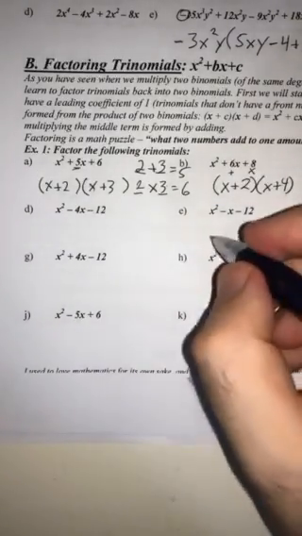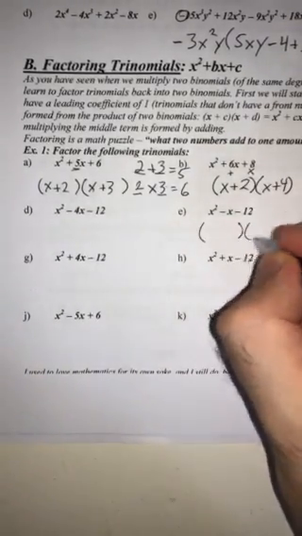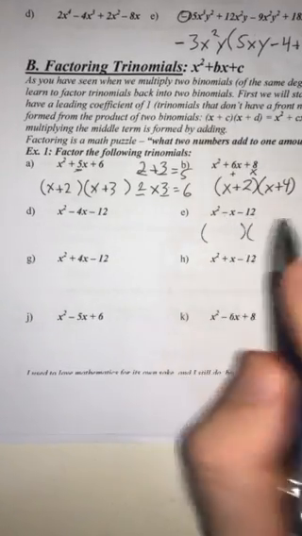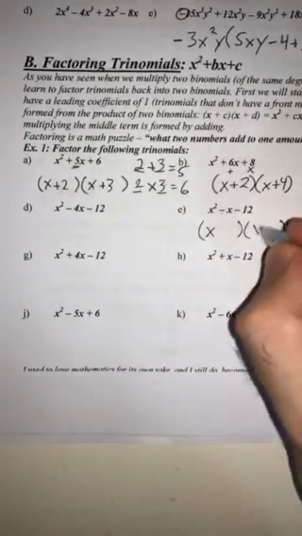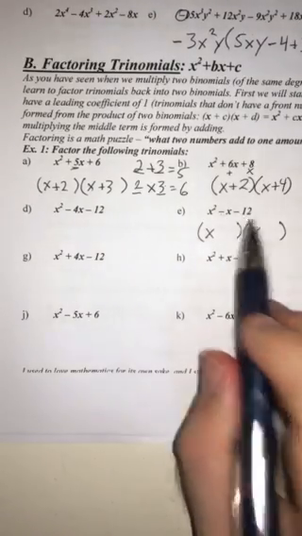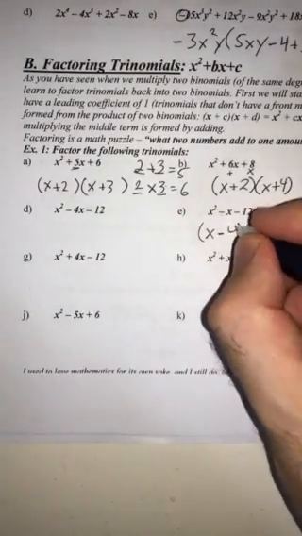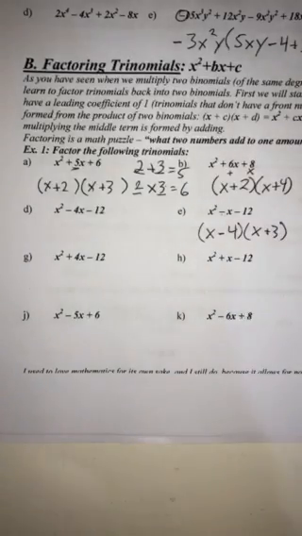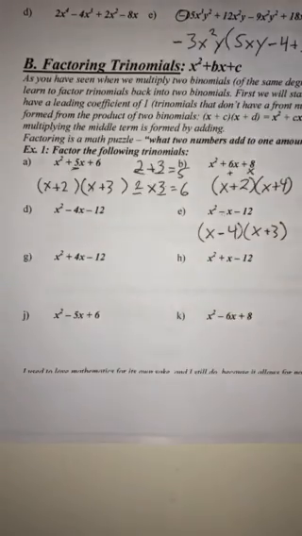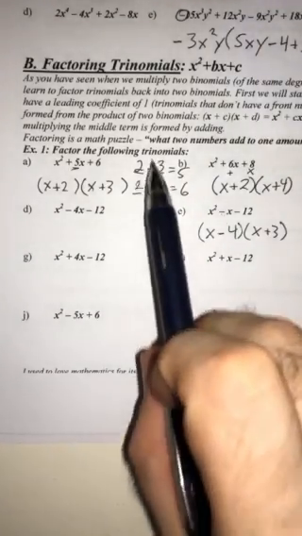Let's try it down here. So again, two sets of brackets. What adds to -1 and multiplies to -12? Two numbers that add to -1, multiply to -12. Well, that would be -4 and positive 3. If you cannot do that in your head, that's totally okay. You can write this out. It'll take 5 extra seconds. It's not going to hurt you in the long run. So you can do that.